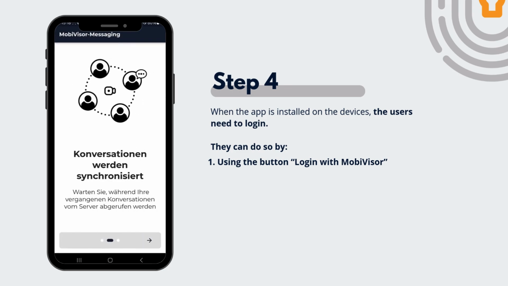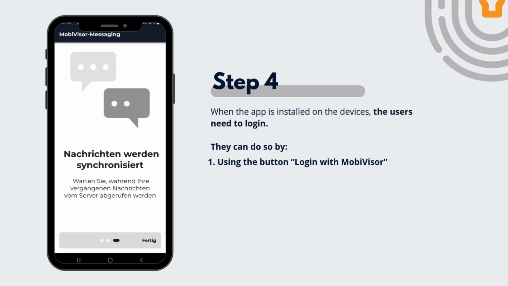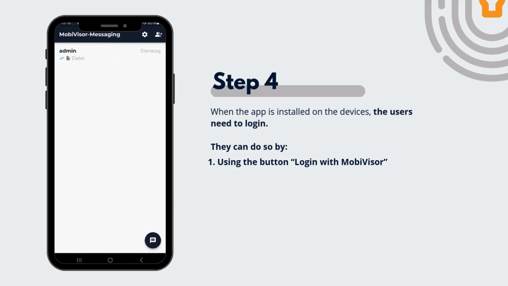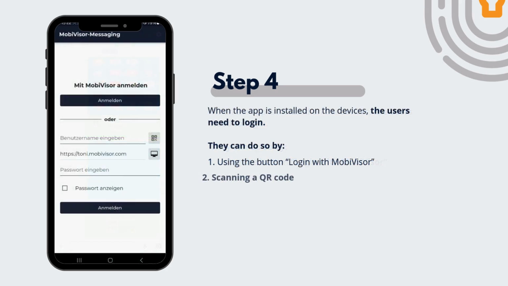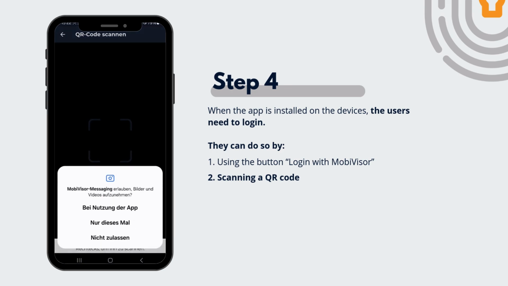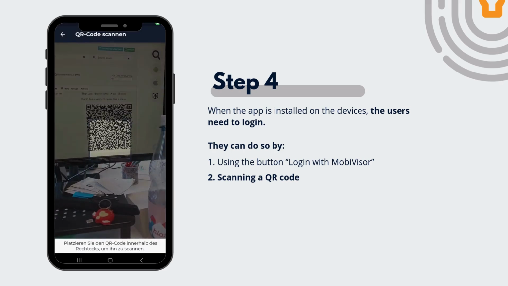The first method to do so would be to use the button Login with MobiVisor. The second method to log in would be to scan the QR code. You can see the little QR code field next to the username.